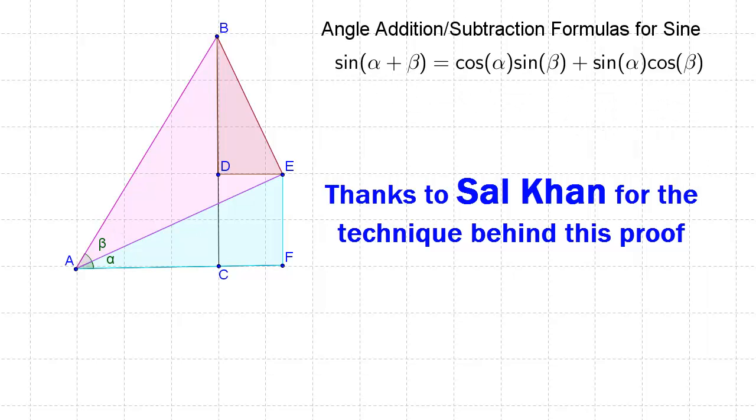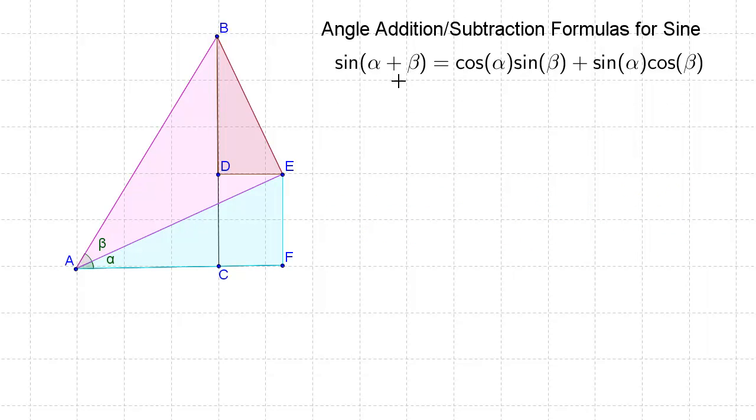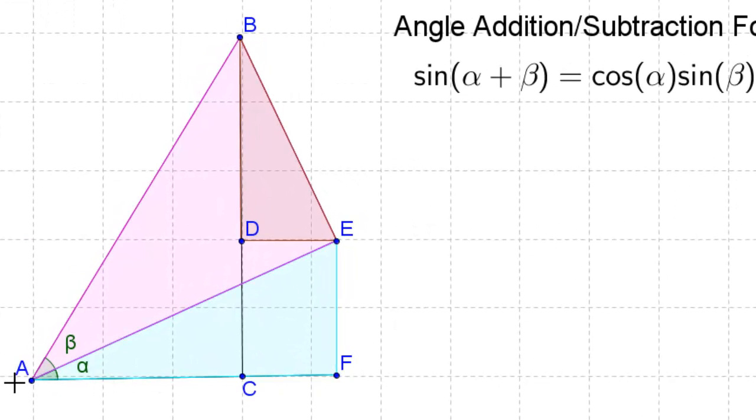So we're going to put that one aside and focus on proving the sine of alpha plus beta equals the cosine of alpha times the sine of beta plus the sine of alpha times the cosine of beta. And we're going to do that by creating this series of right triangles here, and we're focusing on what's the sine of this big angle formed by CAB, triangle CAB, this big right triangle here, because that's formed with the angle alpha plus beta.